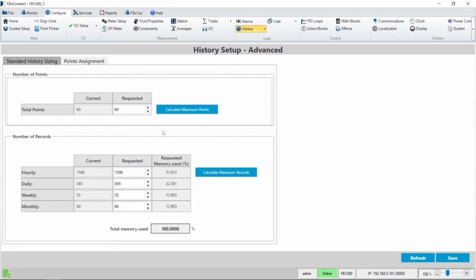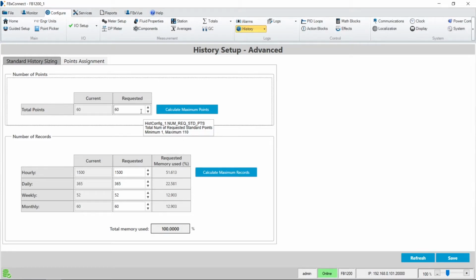Until version 2.9 of firmware and 3.9 of field tools, the flow computers were restricted to only having 60 points. Now they can do up to 110 points. For the FB3000 RTU, the maximum number of points is 1,350. I have a FB1200 flow computer today, but the display and configuration work the same for the FB3000 RTU.